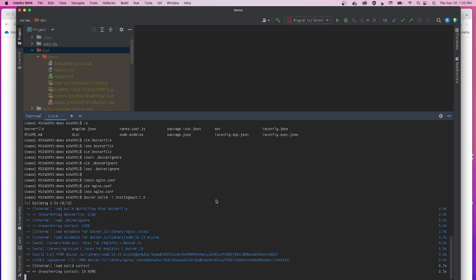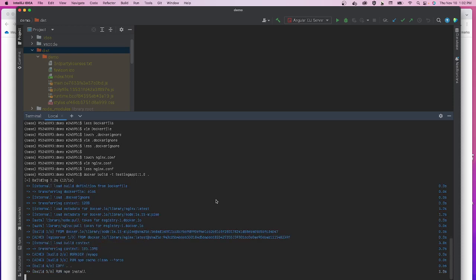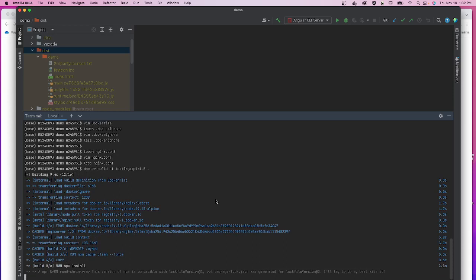So this is generating the Docker image. And I have Docker Desktop running on my machine.